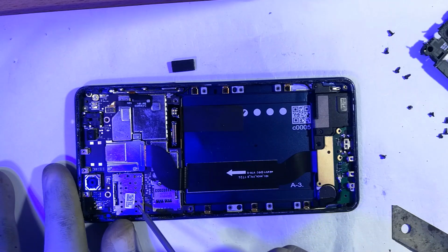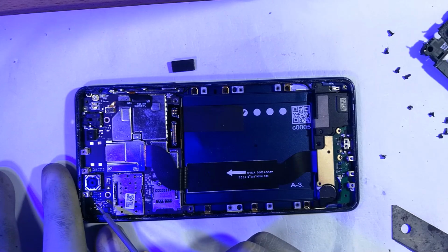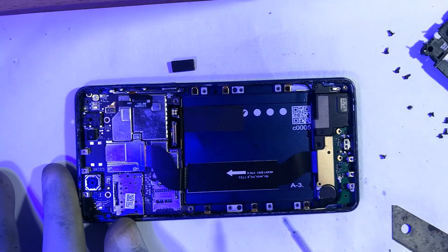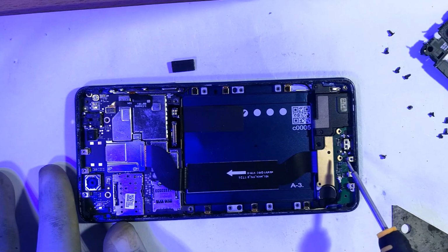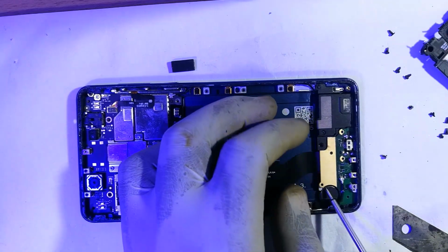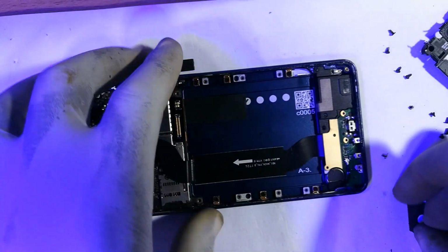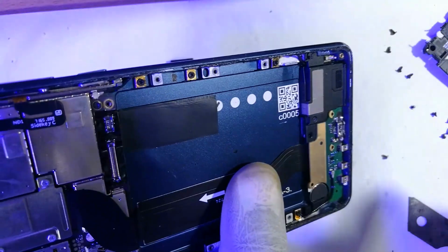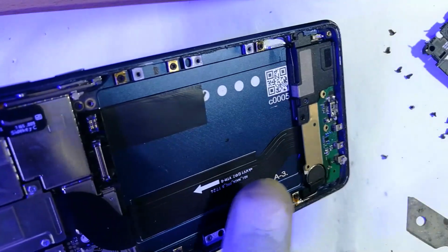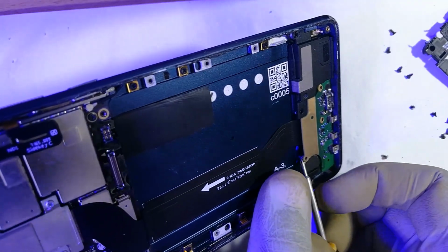This is a coaxial cable that transmits network signals from the lower subboard to the main board, and the lower subboard has antenna connections. And now this lower subboard holds the charging port, and that's what we're interested in right here. So we'll have to get this out for examination. Okay, get the coaxial cable out of place.